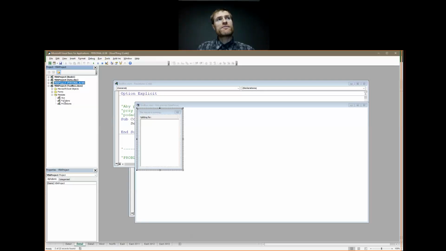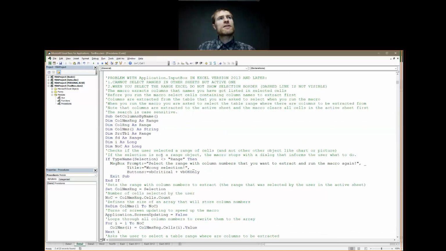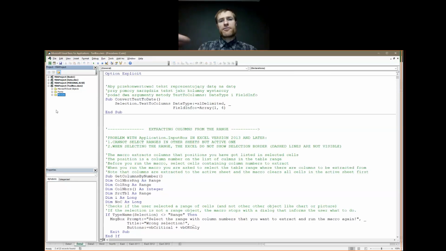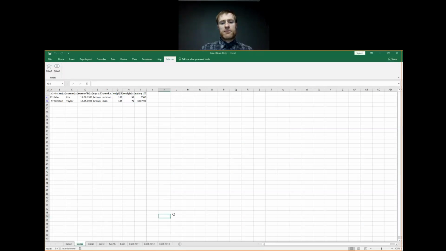This has three modules: aux, functions, and procedures. All of them contain some content, right? This is the content of these modules. And if I, let's say, send this file to you, you could install it and have all the stuff there, right? This is what you could have via the add-in. So how to build an add-in? It's really a very easy task.